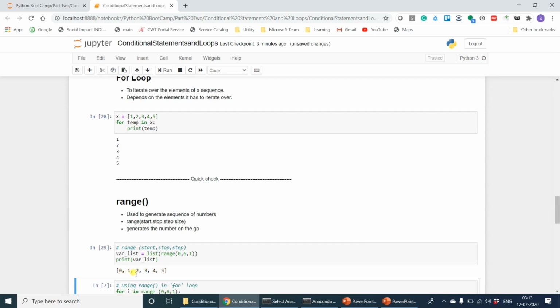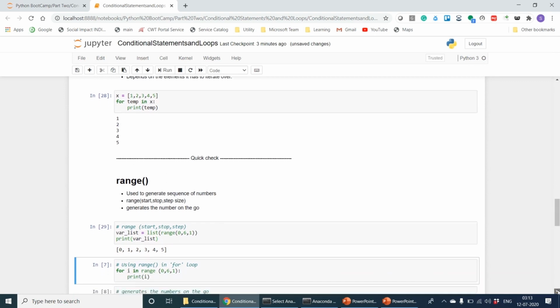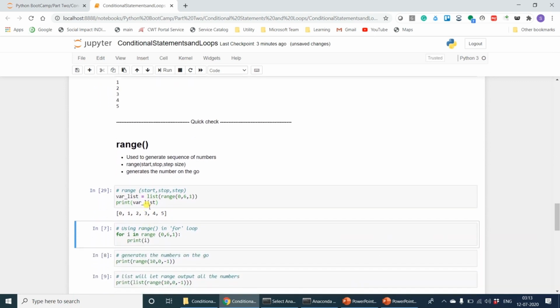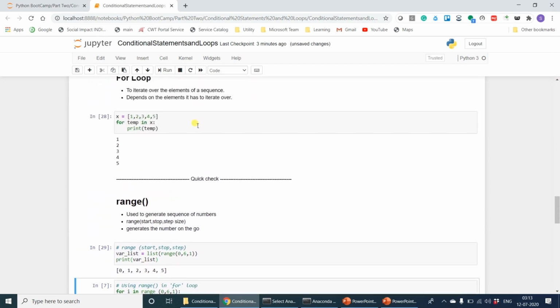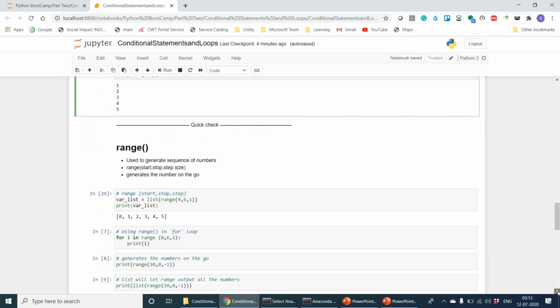Now I told you that this is very handy if you want to generate any sequence, right? For example, rather than using for, and then last time, if you'll see, we were going through a list which was x, right? And it was a hard-coded value that we had created just before. Now rather than that, we could also use range.